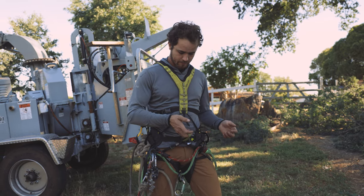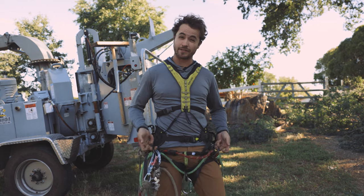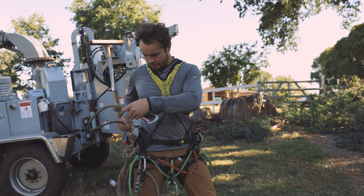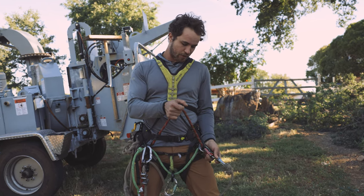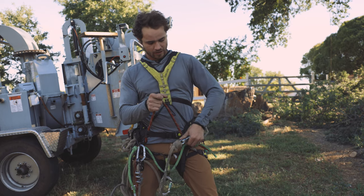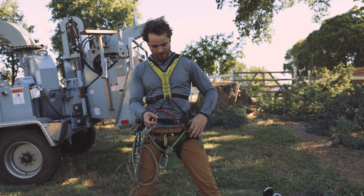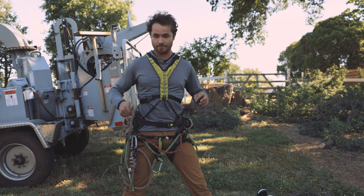I haven't used this middle attachment point much yet — I've heard some people love it. I haven't been super happy with how small these little D-rings are, which I know is a common complaint. When my bridge is attached to something and I go to attach my lanyard to my lower D-rings like I usually do, I usually have to decide between grabbing the rope or fighting with it to get in between. It's just a little bit too small for me to grab naturally and easily every time. It would only take just ever so slightly bigger and it'd be perfect.